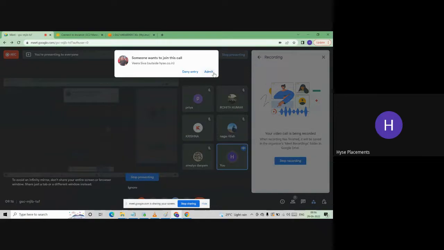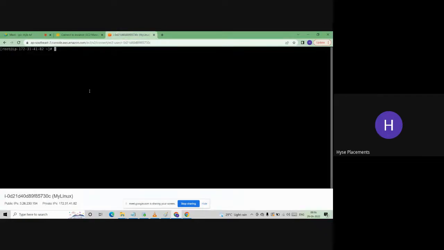And also today we'll create one more image. Okay, let me create one Docker file first. So vi, our Docker file name is the same. We'll take the same file name, Dockerfile.